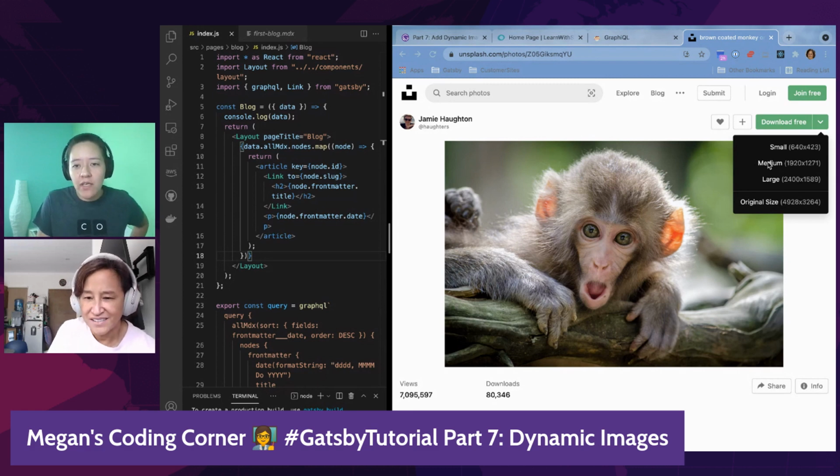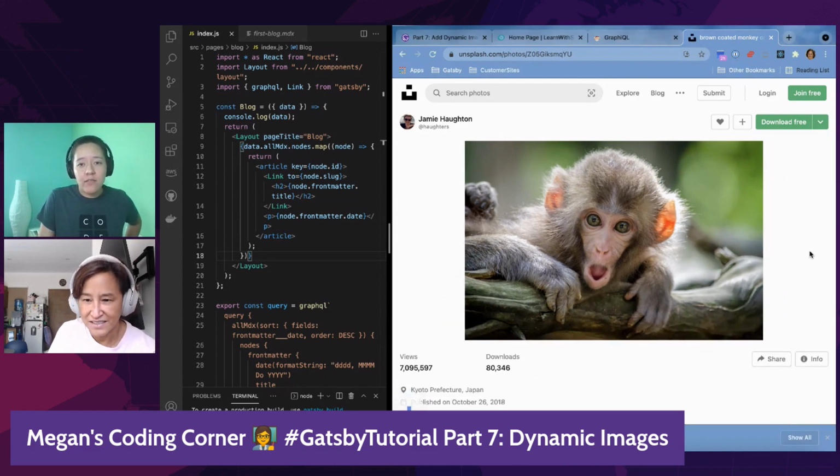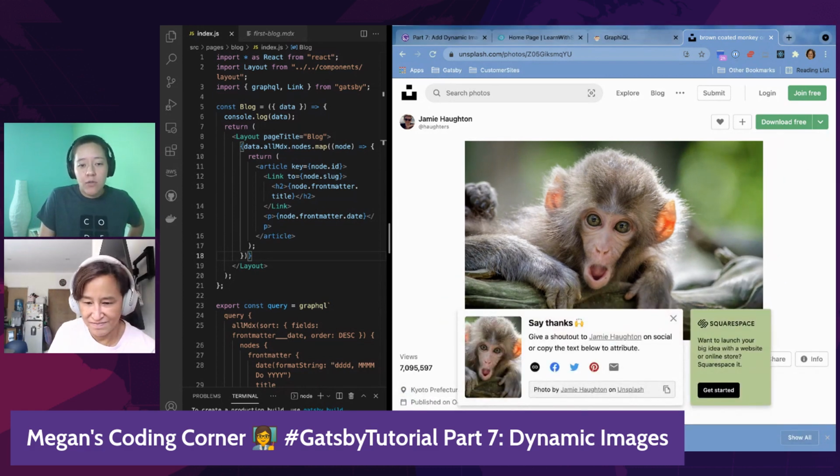Okay, so 1920 is the size. One thing you can do if you really need a high density image, like if you've got a retina display that's 2x, is go up to 2 times the size of your image.